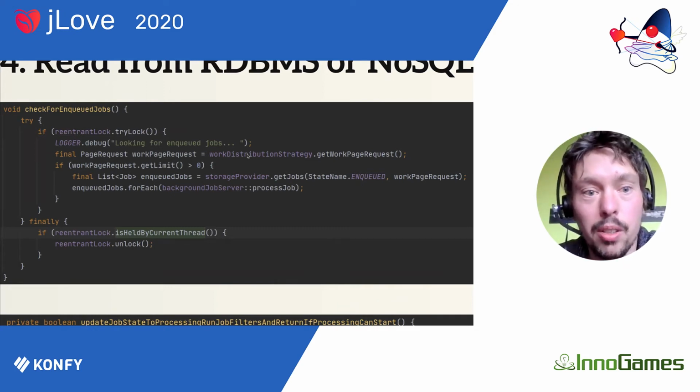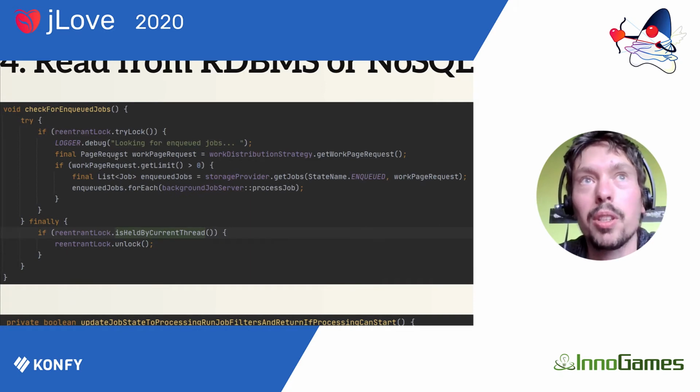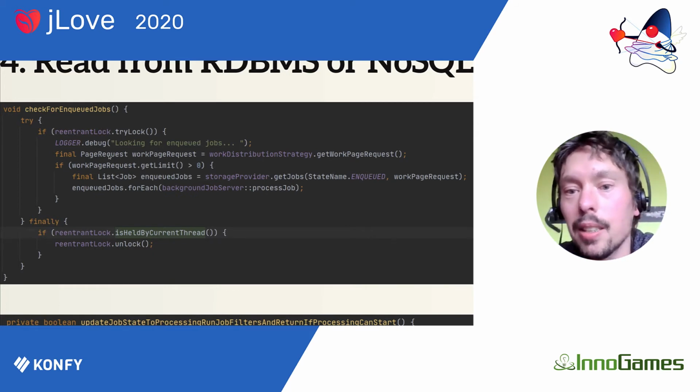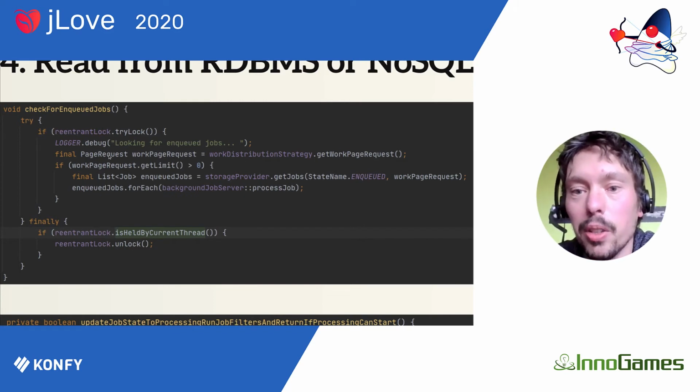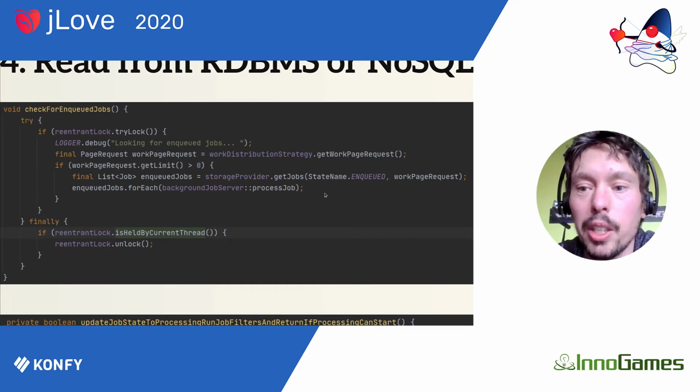So when it starts looking for, is there any new work available, the first thing to do is check how much work this background job server can take on, because we don't want to exhaust it, of course. Let's say you have 1 million jobs waiting. The server only has a couple of thousand threads, for example, then by default it will only take 1,000 threads. It will not exhaust a complete thread pool. And when it can onboard new work, then it will get all the enqueued jobs from the database, and we start giving them to the background job server to process them.